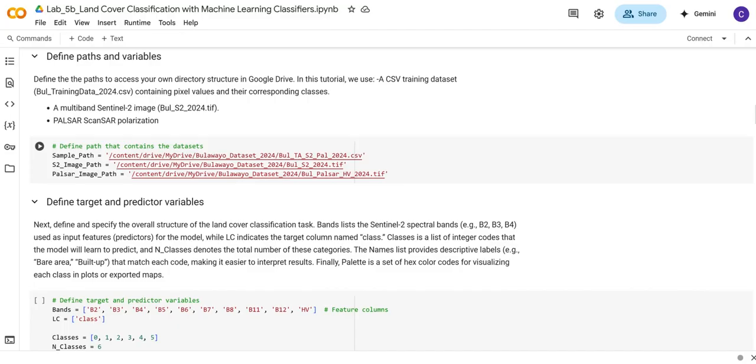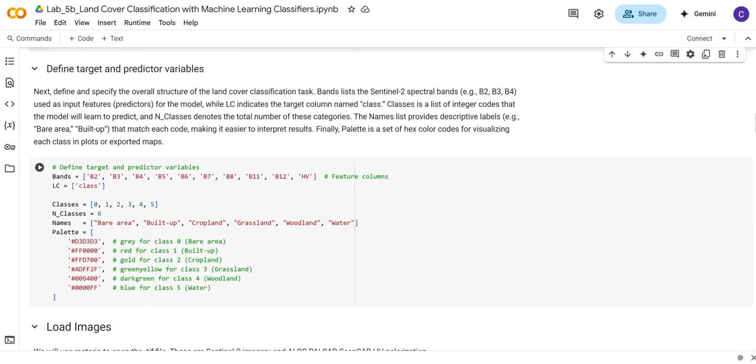This part, I'm going to leave the link to the code where you can see how to compile the ALOS PALSAR HV polarization imagery using the Google Earth Engine catalog. This code will be in the description, so you can access it and try to run it.